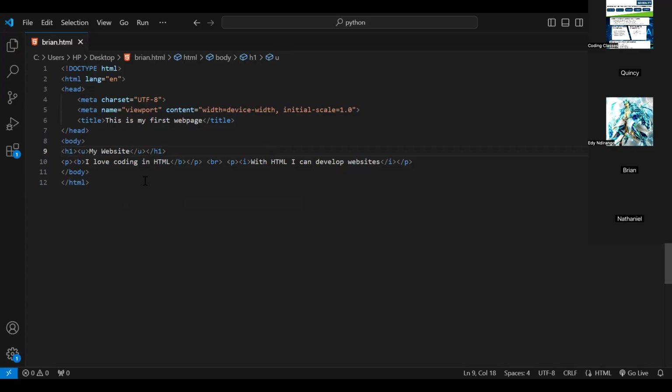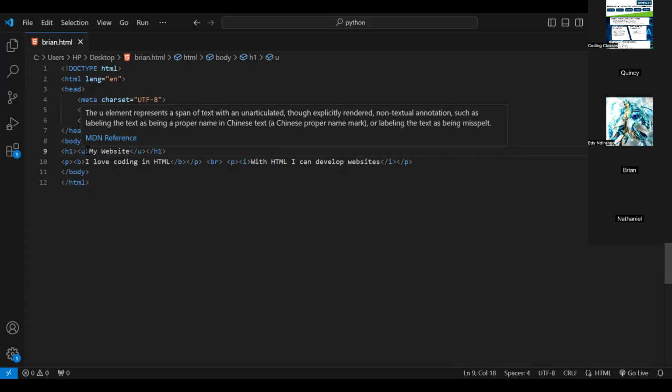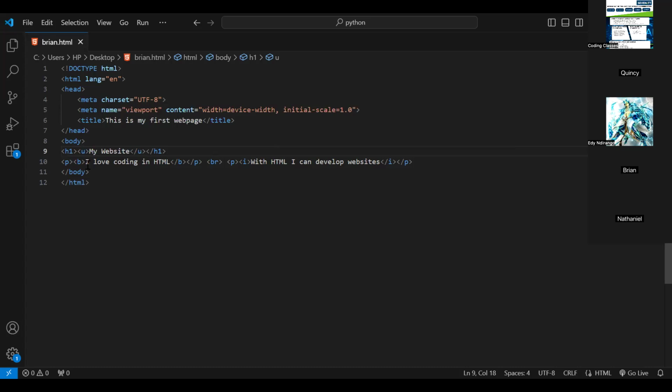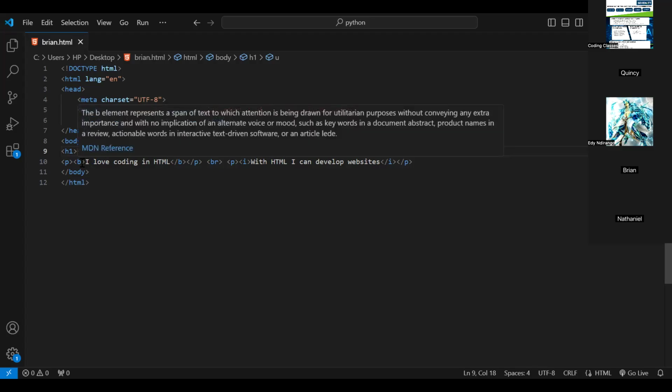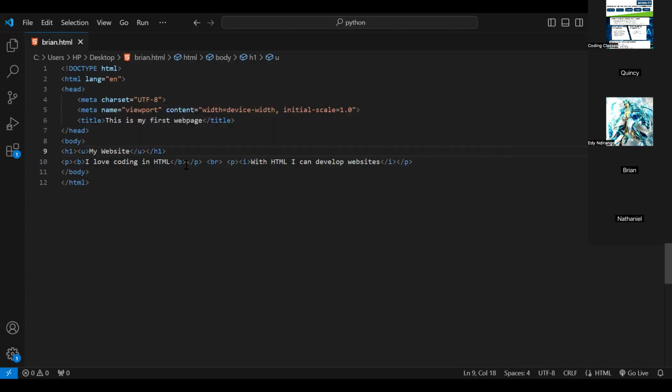So the three changes that we have made: one, we have made the heading to be underlined by use of the underline tag. Then here we are making the first sentence bold, so we are using the bold tag, making sure that it appears within the paragraph tag.